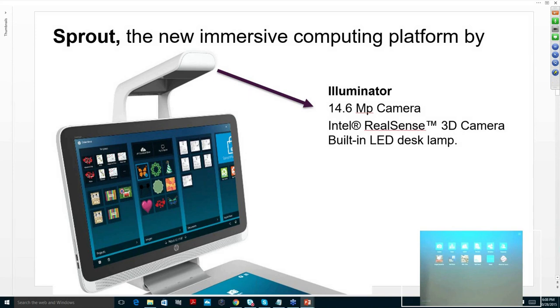That touch mat, when combined with the illuminator, actually creates a second projected horizontal screen. The illuminator includes a few different sensors and cameras. The first is a high-definition 14.6 megapixel camera. The second is Intel's RealSense 3D camera or sensor, which we'll be talking about later today. There's a desk lamp there, and there's also HP's digital light projector, which projects up into the mirror on the illuminator and back down onto the screen as we discussed.